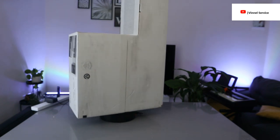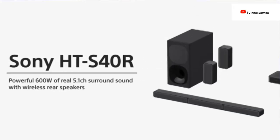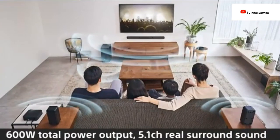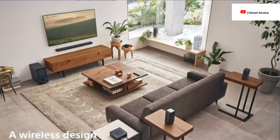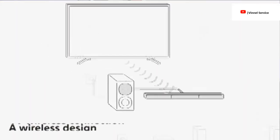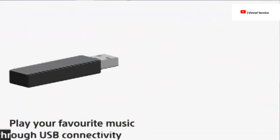This soundbar price wise is £319 here in the UK, £319. This is the Sony S40. This will help you to experience powerful 600 watts Dolby Digital surround sound in 5.1 format, featuring a combination of a 3 channel soundbar, subwoofer, and 2 wireless rear speakers in a sleek, modern design.